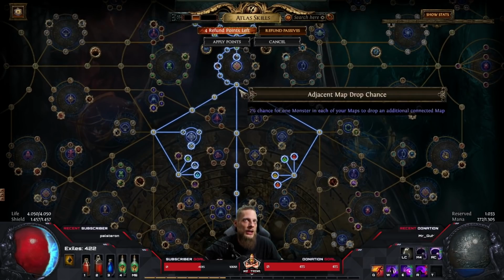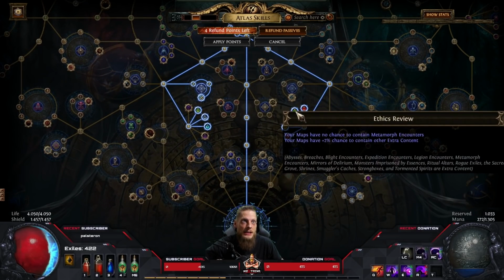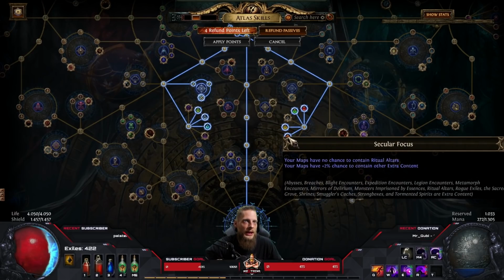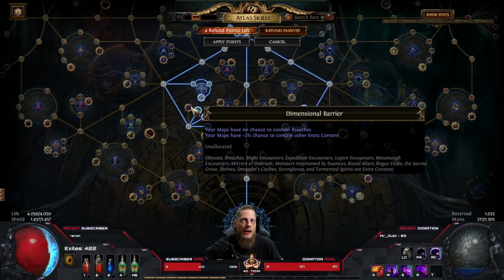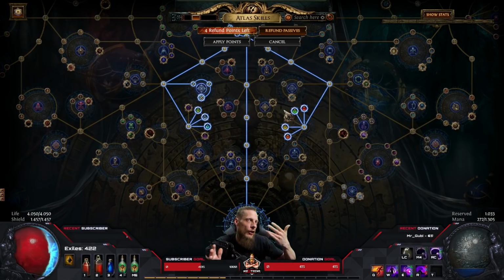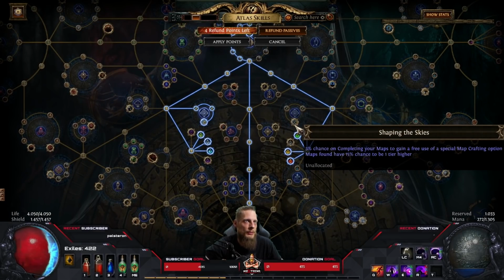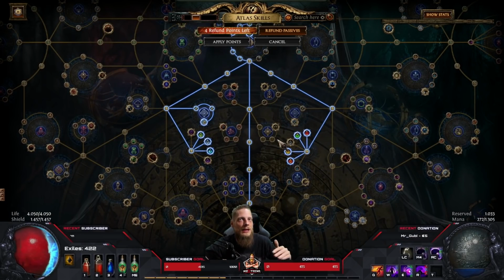And then after that I went down on the right side here blocking Heist, then I block Metamorph, I block Blight as well as Ritual. So the only things that I currently have are Breach, Legion and Delirium, and this is the farming that I want to do. The next 3 maps would most likely be Shaping the Skies for another higher chance of getting higher tier maps.